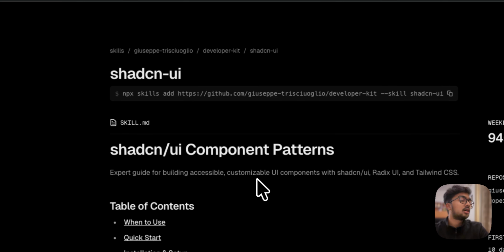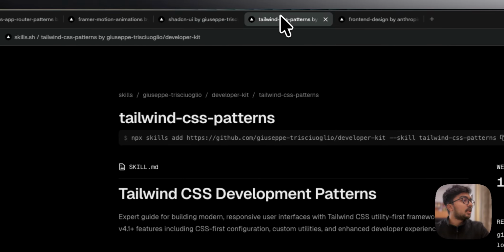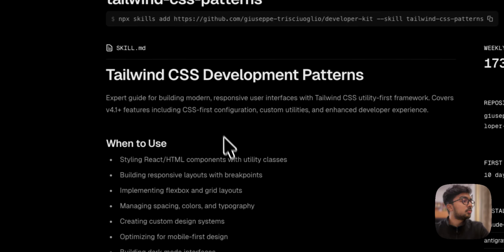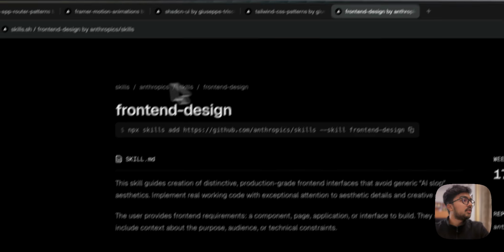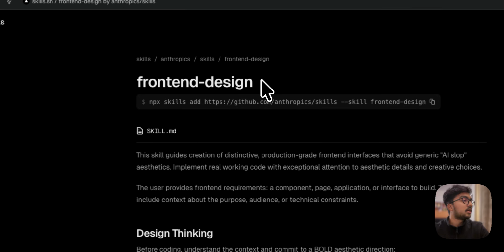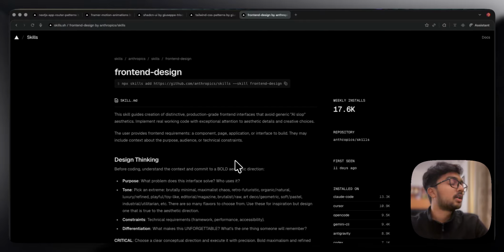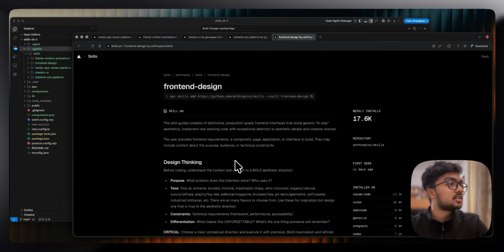It will help us import all the well-known patterns in shadcn on our page. And then we have Tailwind CSS patterns to properly use the Tailwind CSS classes and all these things. And then we have the most important one, front-end design. This will help us build a good front-end interface without generating that AI slop and similar AI-looking websites.